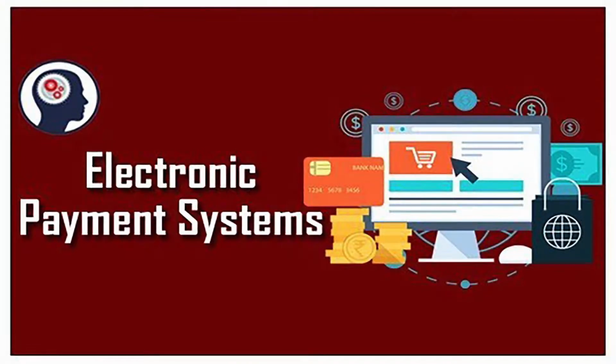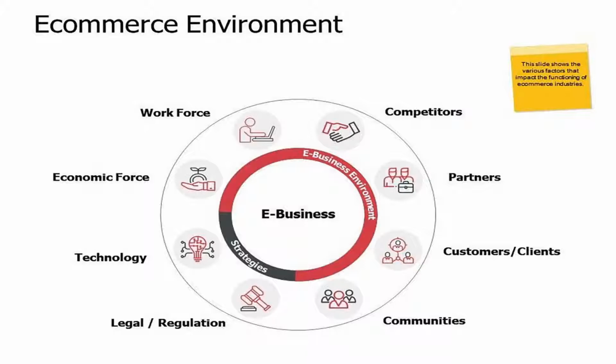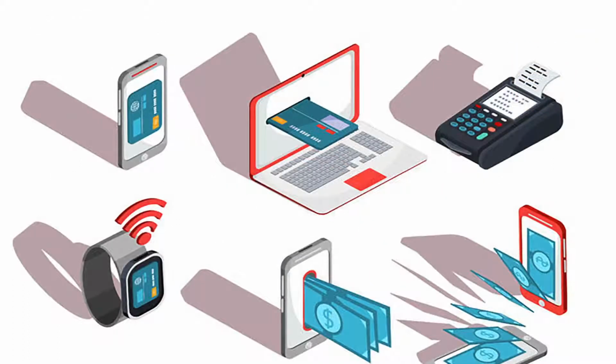Definition of electronic payment systems. An e-commerce environment facilitates the buying and selling of products as well as services on the internet in which payments take the form of money exchange in an electronic form and are therefore called electronic payment. And the instrument used for the electronic payments are termed as electronic payment systems.